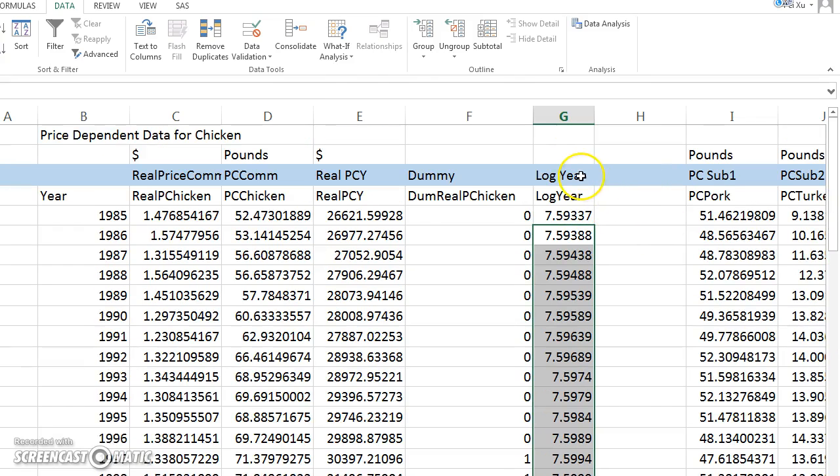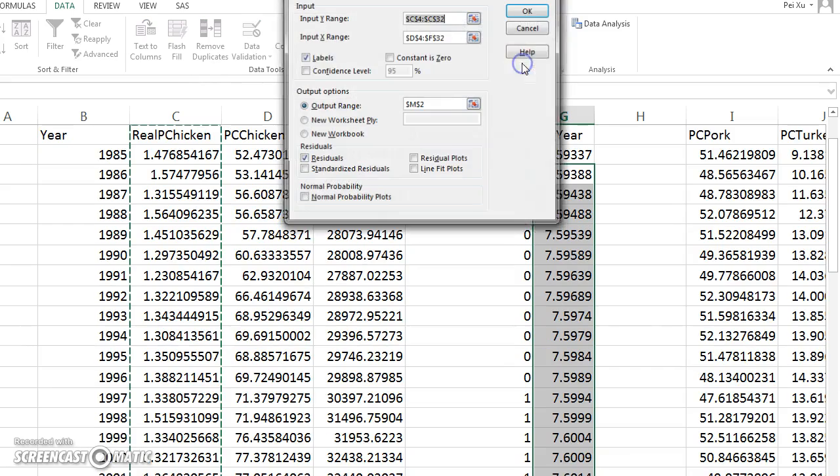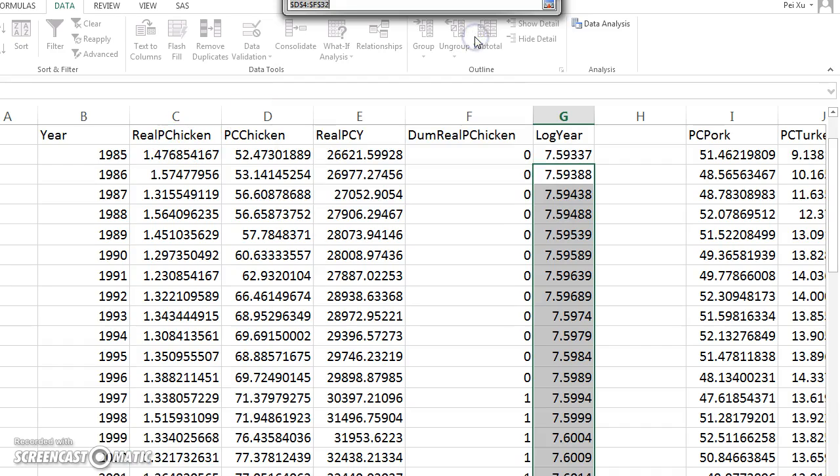So now I'm going to run a new regression. I'm going to click data analysis, check regression, click OK. My Y range is still my real price of chicken, and now my X range would include my per capita consumption of chicken, real per capita income, dummy variable of chicken, and the log year.